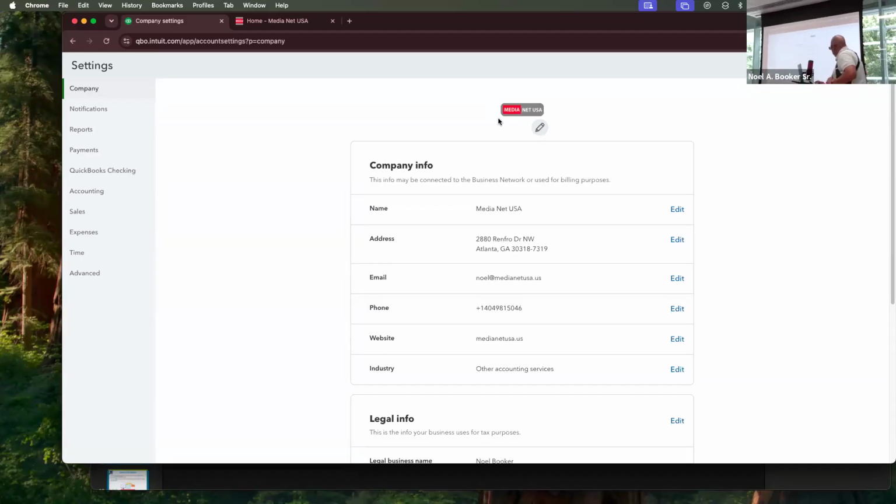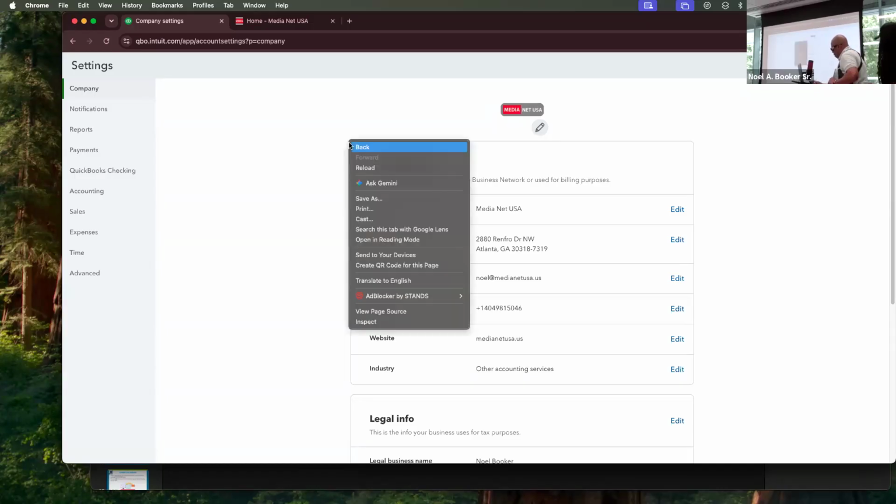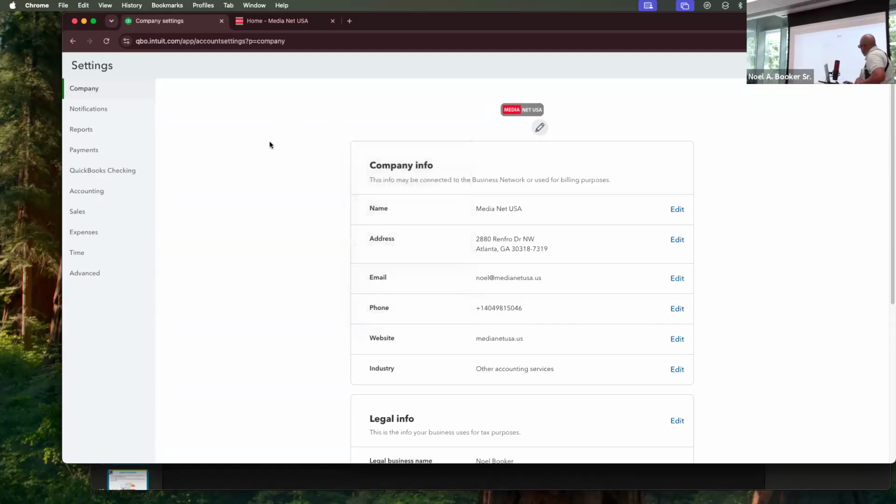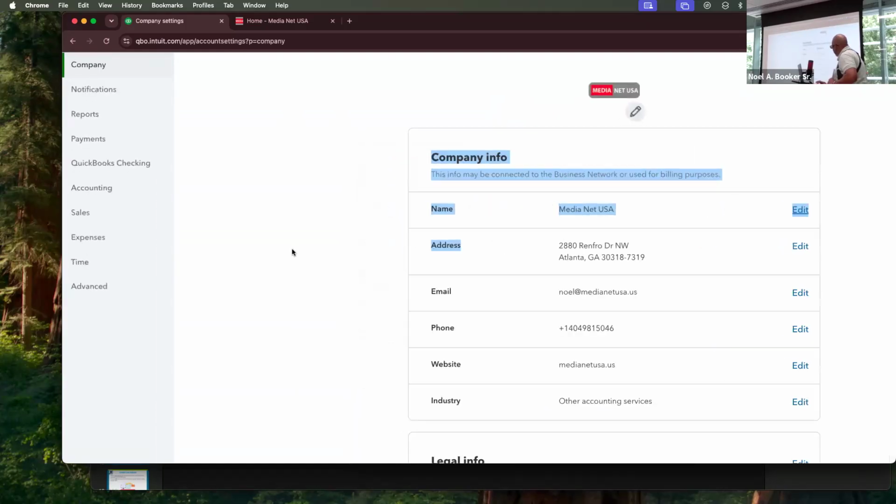How do you scroll down this thing? Two fingers. Use two fingers to scroll down. I like that.